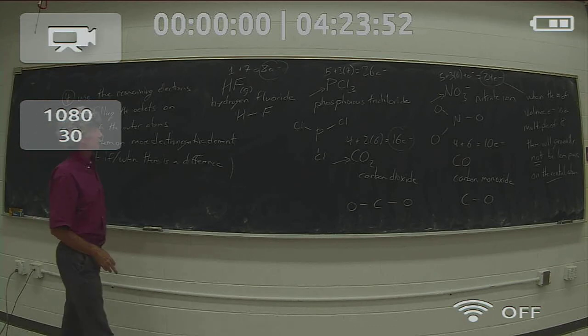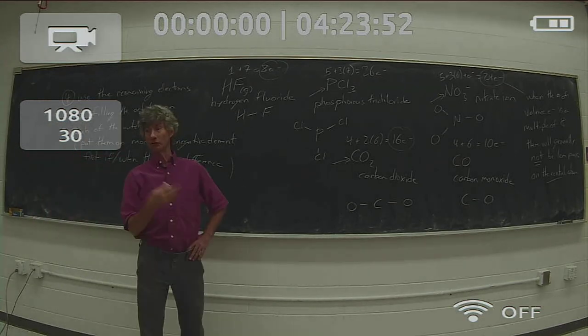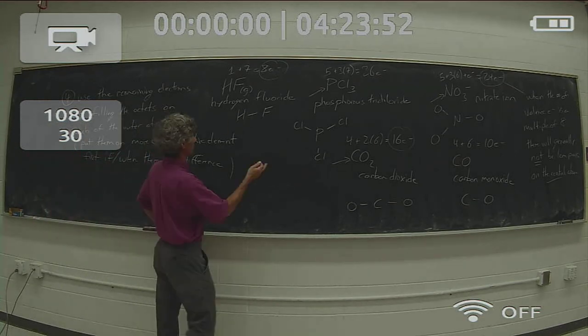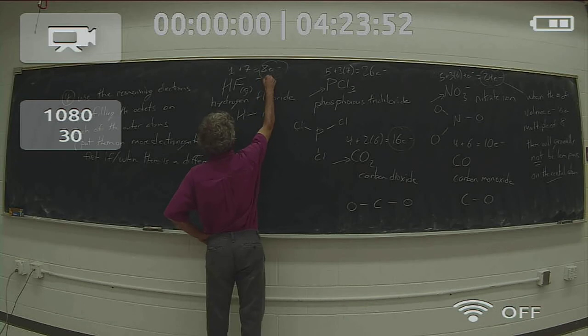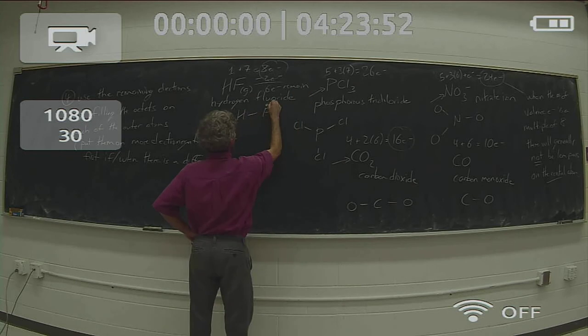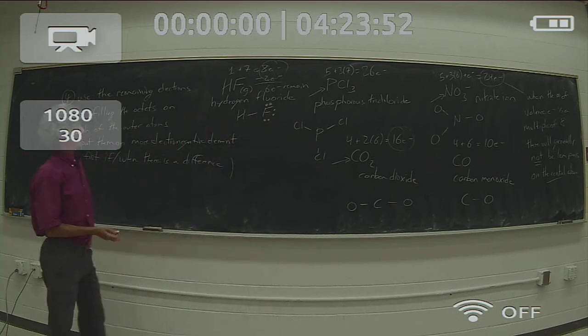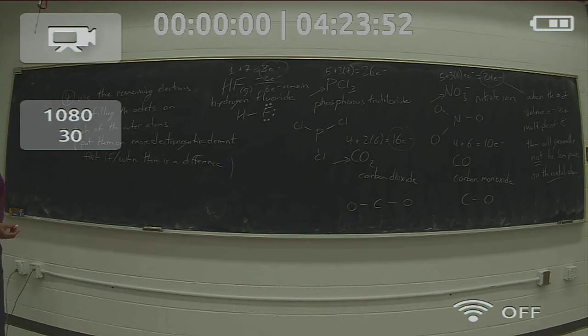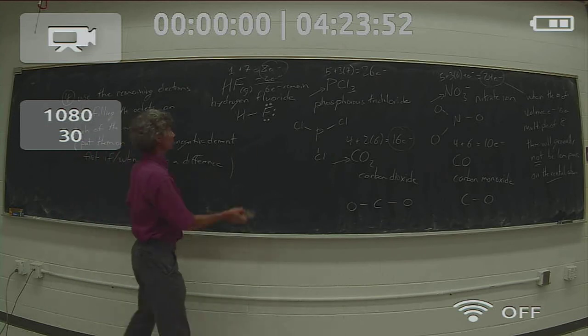In the case of hydrogen fluoride, hydrogen already has its duet. There's really nowhere else to put the other electrons other than fluorine. We've used 2 in the bond. We have 6 remaining. And that will fill the octet on fluorine. And we now have a complete and correct Lewis structure for hydrogen fluoride: 8 electrons on fluorine, 2 electrons on hydrogen. Pretty simple.